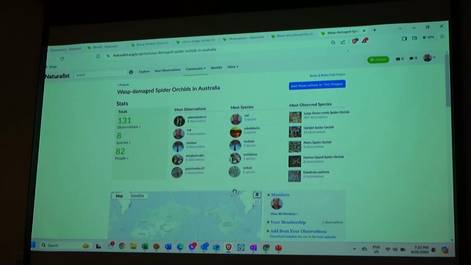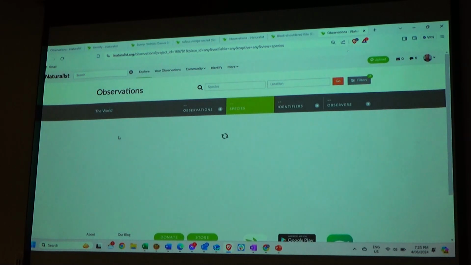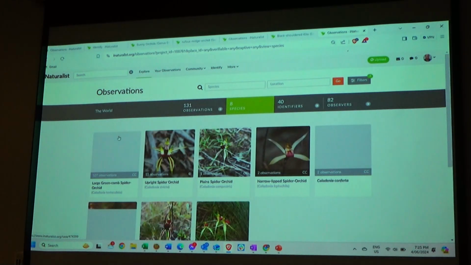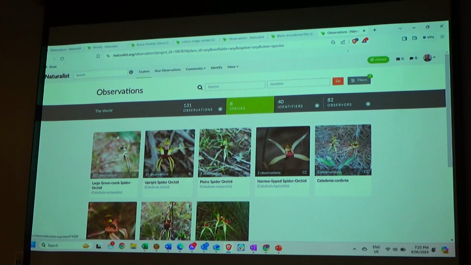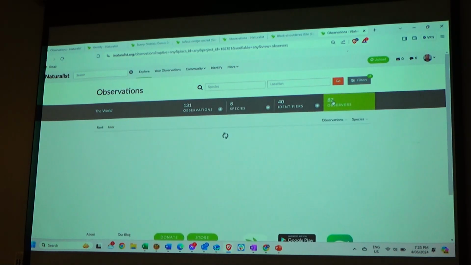And you can go in and mark other people's observations as wasp damage. So we've got these 8 different species where it's been recognised to happen. Lots of different people have observed them.